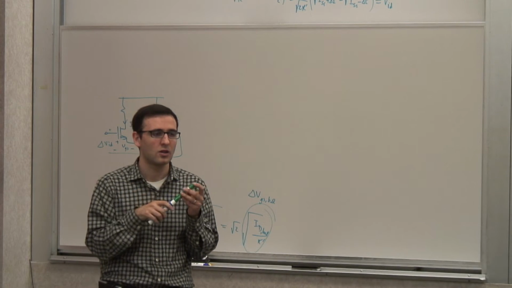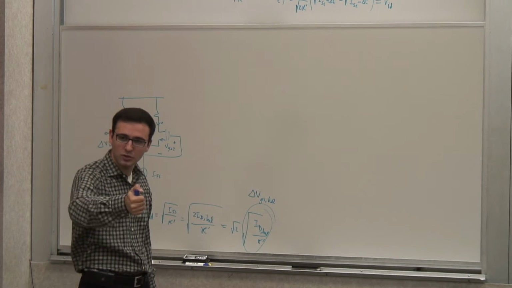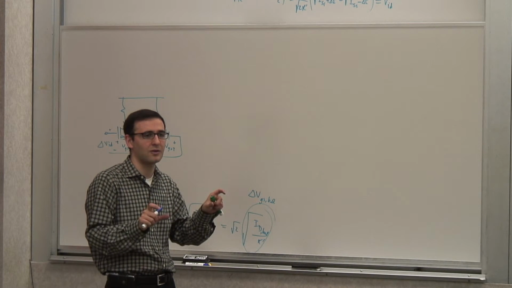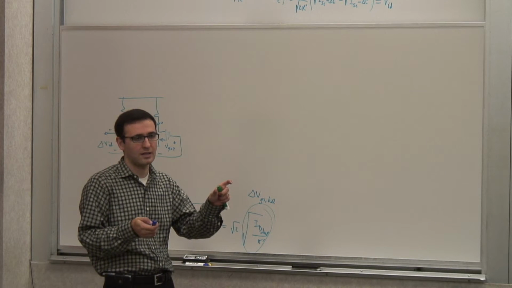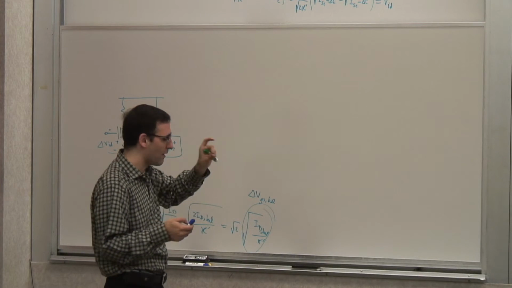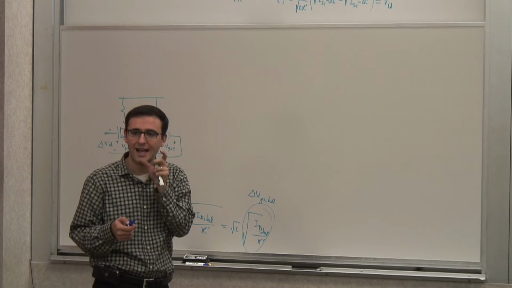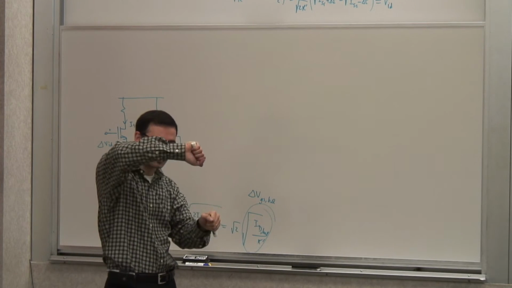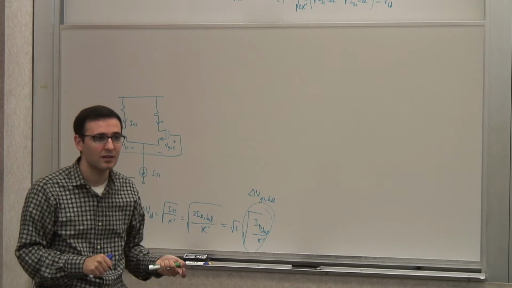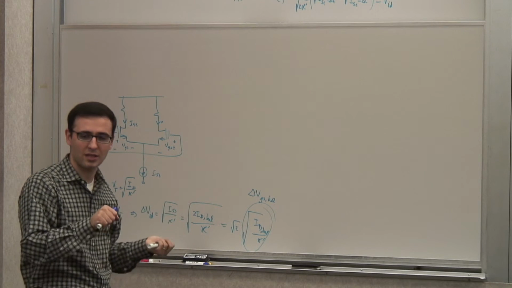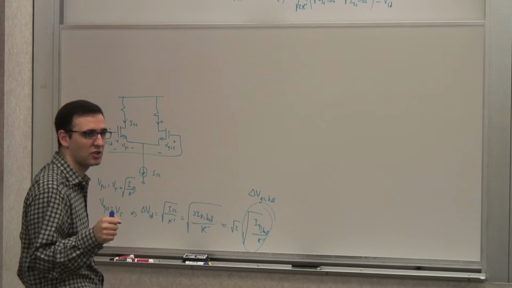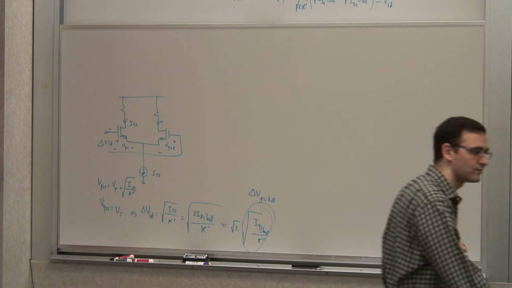So if you want to know what kind of voltage you need to steer this stage, you need to determine the gate overdrive at that current level. Let's say you have 200 microamps at the bottom, then you look at the ID, and you have to know your K prime, or mu N C ox W over L. Given W over L and mu N C ox, that corresponds to a VGS minus VT. That VGS minus VT times the square root of 2 is the amount of differential voltage that makes the stage completely go to one side or the other. And you can see, unlike the bipolar case, one side of the stage can be turned completely off. If you apply additional voltage beyond that, nothing will change.